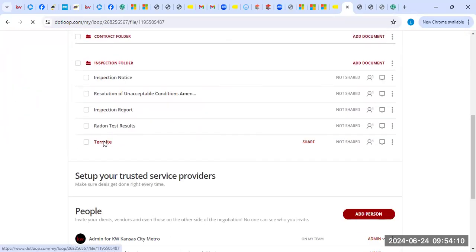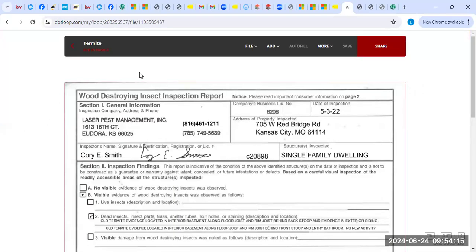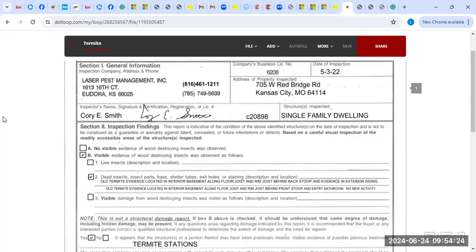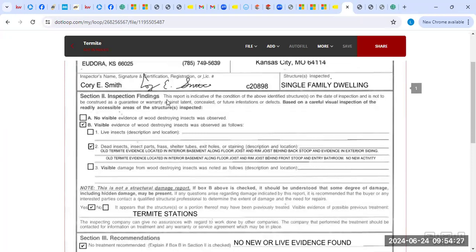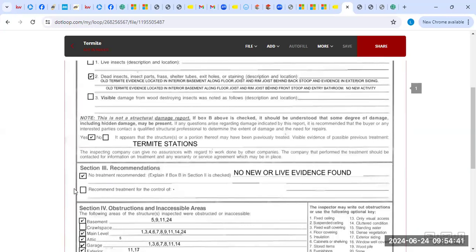And then our termite report, because that's what we call it, even though it is for wood destroying insects, as the actual report says up here, wood destroying insect report. So it'll tell you the address of the property, who's doing the inspection over here. Then it also tells you what they have found. As you will learn to read these things quickly, I expect you to read the first few that you deal with in detail, but what we look for here is in section number 3, recommendations.